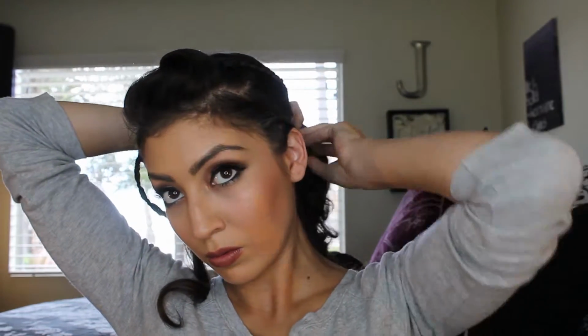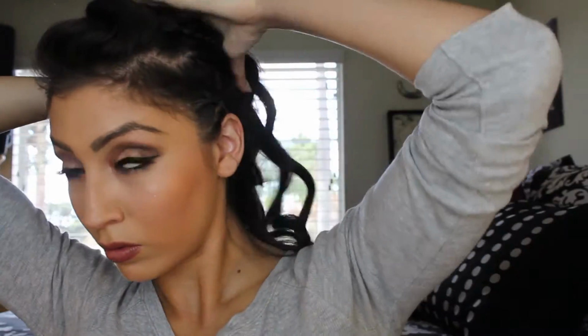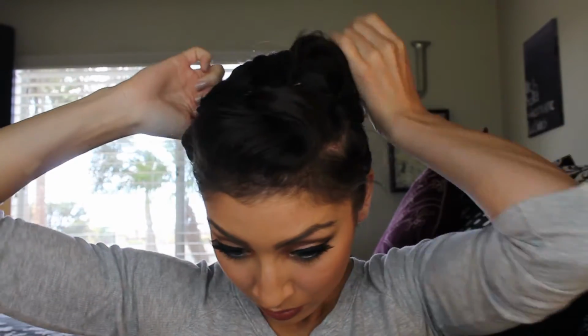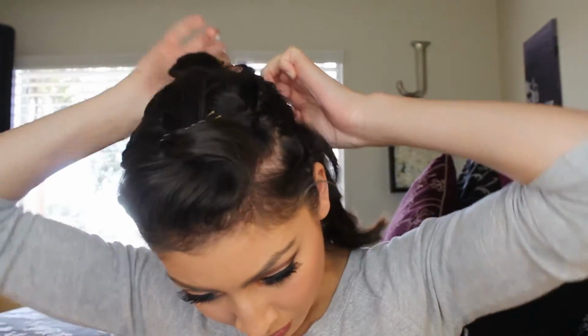Now you combine everything together, along with the extensions with the ponytail you did earlier, and bring it all into one single ponytail. I'm grabbing a fat elastic band that will match the hair so it doesn't show, and I apply bobby pins in case there are some flyaways or some part of the hair that you don't like, just to cover it. After that, I apply some hairspray just to make it stay. And once you're finished, you're all done, and that's how you get this look.